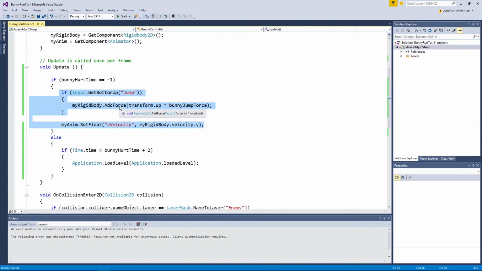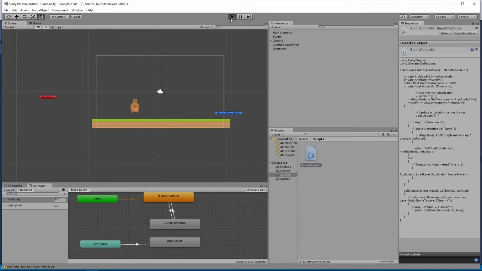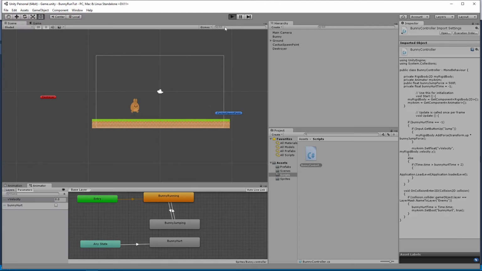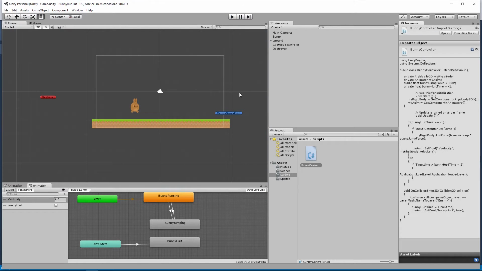So if we run that now, switching back to our game, we will see that we can happily jump over things, and when we crash into things, our bunny hurt animation plays, but we kind of get pushed off the screen, and then 2 seconds later the game reloads. If I jump a bit, and then crash, I get pushed off the screen, which is not quite what we want. Really, we want the entire screen to stop, or all the things on the screen to stop moving.